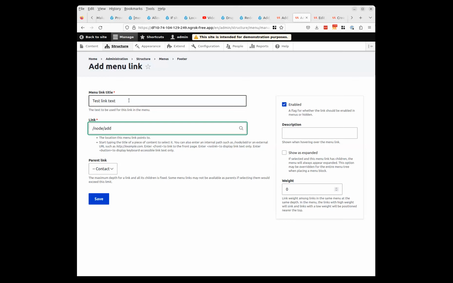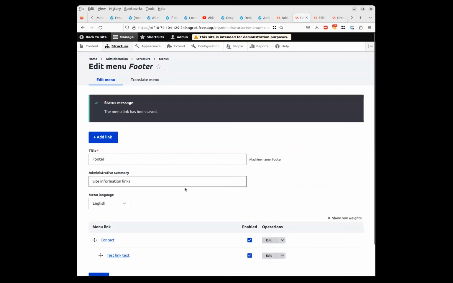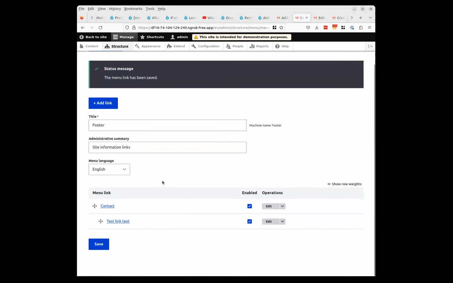Add. And let me put test description and save that. And the only point I want to make is where the description shows up. Does that show up in the Zoom window? No. It's hover text, so I see it pretty clearly, but I guess it doesn't show up.